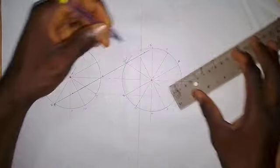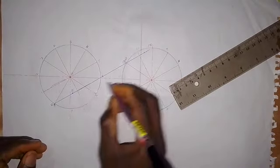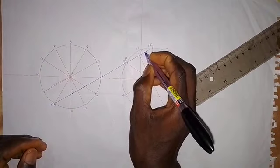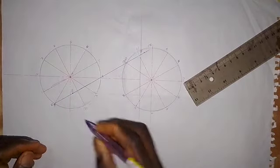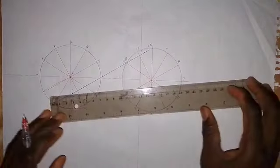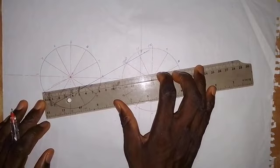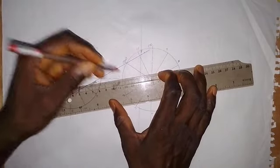So this is point E here. Okay, for the locus that we are to produce for this, and this is point F. Okay, so this is the first point. So alright, we are going to obtain the other points as we have here. So what you just need to do, point 1, you connect point 1 and 1 together, as we have connected 0 and 0 together. So point 1 to 1, you connect this together like this.